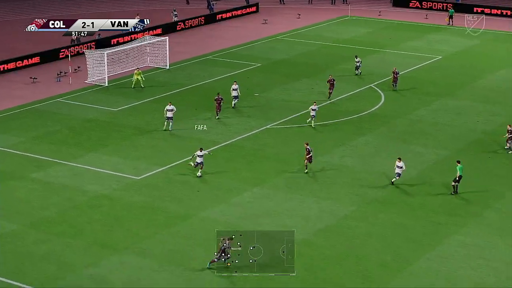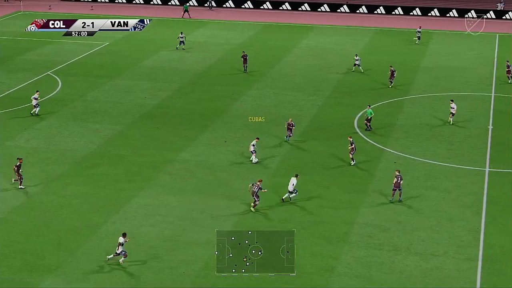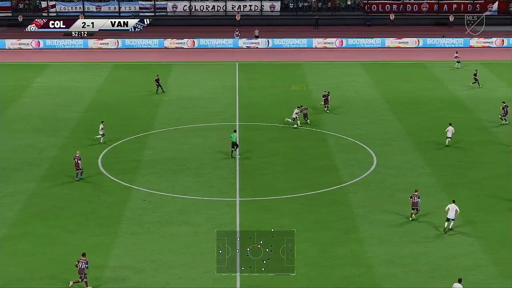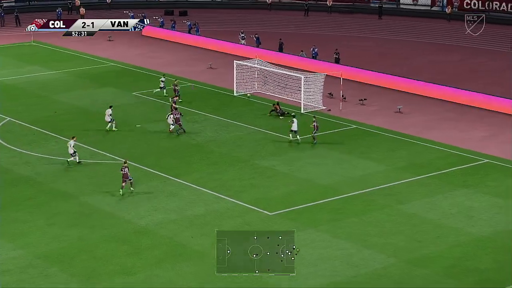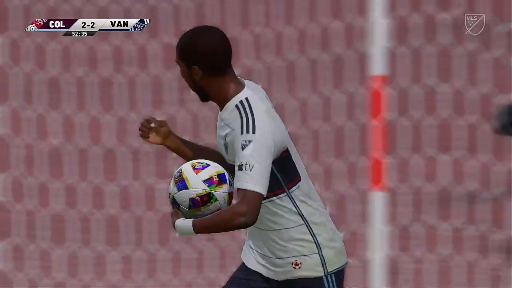And denied by a top draw tackle. Ryan Gold. Lovely weighted pass. And there's the equaliser. The advantage was not held for long.